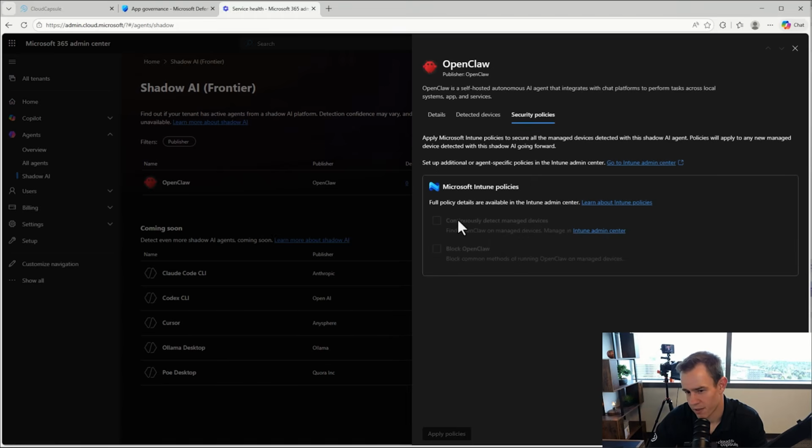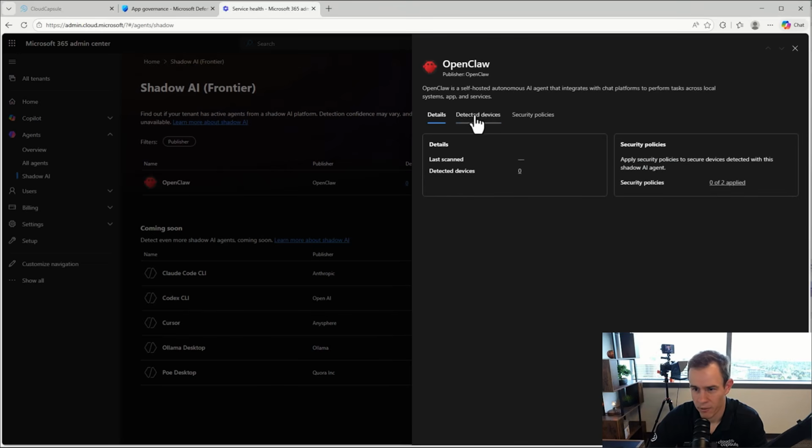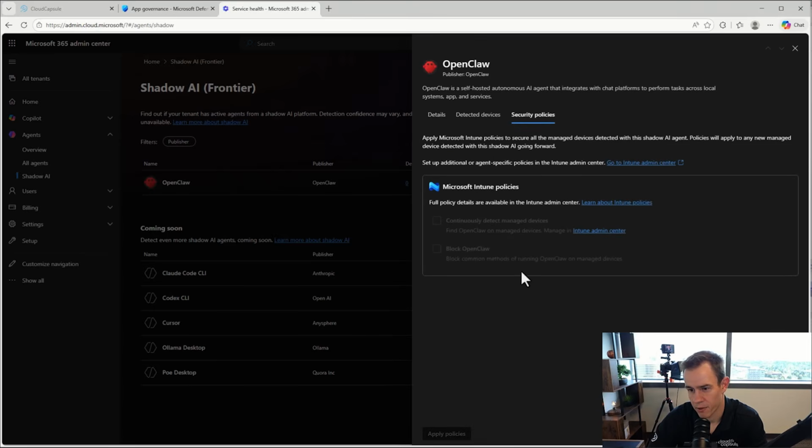But whenever you select these, like configuring and detecting OpenClaw or blocking OpenClaw as an example, that's actually going to push configuration profiles into Intune for you. So I'm not going to show that fully because what I found is it's pretty buggy right now, at least at the time of this recording. I can't even hit the page to be able to see that. But I just wanted to point this out because it is super new and in early access and will likely develop over time. So by the time you're watching this video, maybe go check that out and see where it's at. I'll try to keep my blog and maybe do another video on this whenever that becomes a little bit more GA availability.